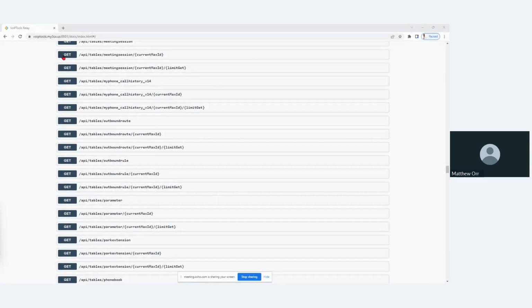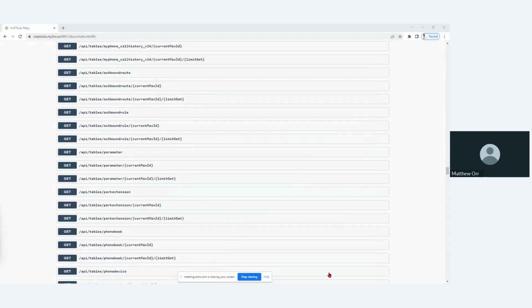And of course, that means it is important that you secure your relay, that you're implementing SSL, using JWT for your custom applications, and restricting what IP addresses can get access to the relay, because we don't want somebody to figure out how to get into your relay and start doing bad stuff. You can delete queues, you can delete extensions, you can do just about anything with our API. So you definitely want to make sure that you restrict it.